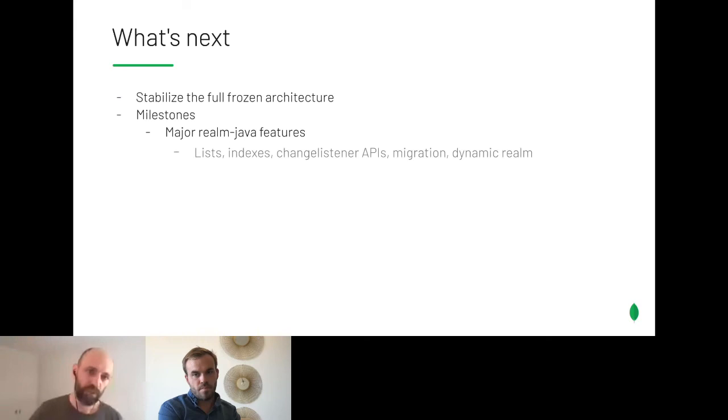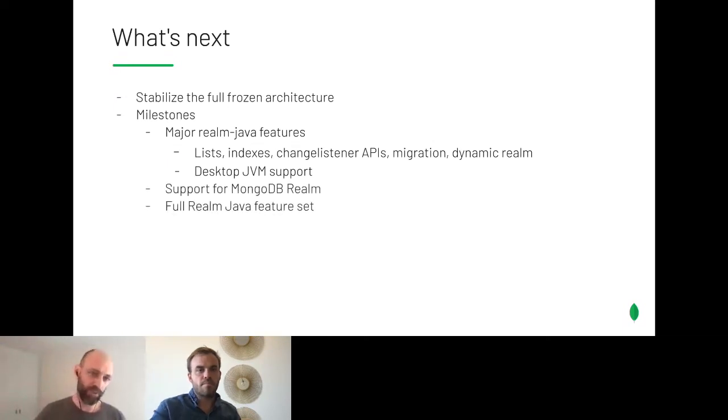It's a lot of the other features of Realm, like lists, indexes, more detailed change listener APIs, migration for schema updates and dynamic realms, and also desktop JVM support. After that, we'll head off to build support for MongoDB Realm to be able to sync this data remotely. And when this is in place, we'll target the full feature set of RealmJava.